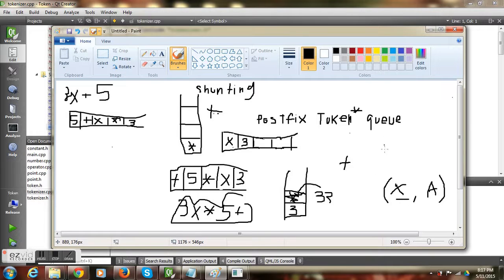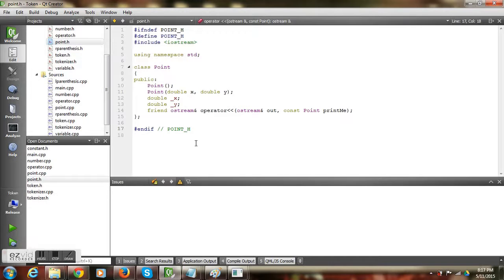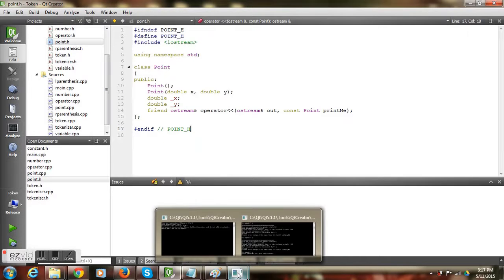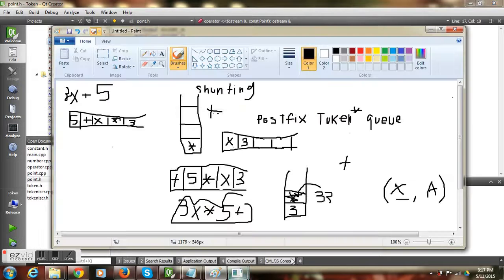And so now we're here in evaluate. What evaluate does is it takes the numbers and pushes them into the number stack. When it hits an operator, it pops the top two, the topmost being the right side and the second being the left, and then it operates. So this is my point class. When it is a variable, instead of the variable being pushed into the stack, a number from your evaluate parameter will be pushed instead. So now you just have numbers: you pop, evaluate with the operator, and push that back into the stack, same thing. Now your point class takes that number in your parameter and your final answer is the y.